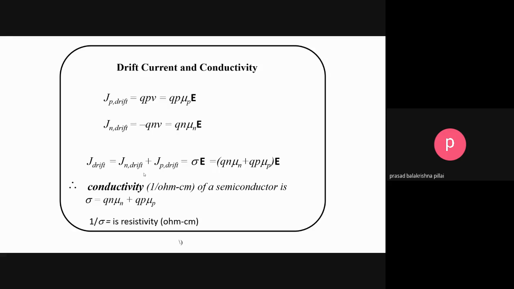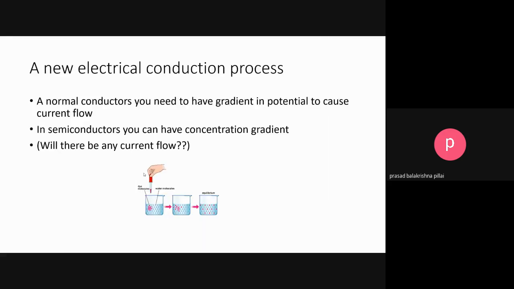Now this is one part of the story. This is another interesting and very unique thing. In fact, this makes semiconductors one of the most popular materials, especially for device applications. Even without the application of an electric field, you can create a current. Because, as we have seen, for the current to be there, we need to have carrier motion. So anything which causes carrier displacement will cause current flow.